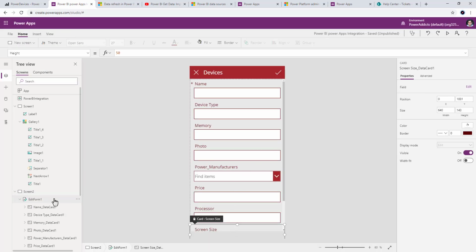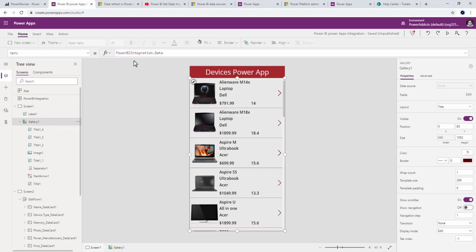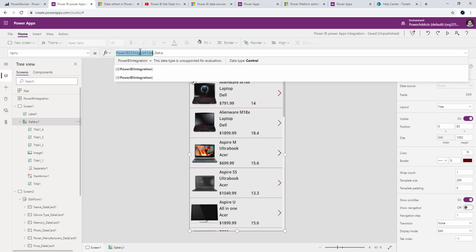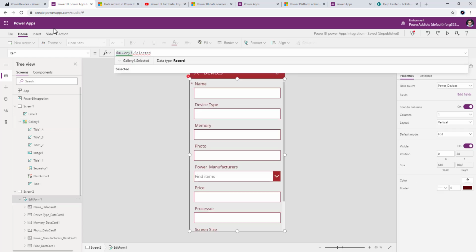And that is because the form control has a property called item that I have not yet specified. I need to define what item I want to show. Very, very important tip I'm going to give you right now. If you do gallery.selected, it will throw an error. And the reason why it is going to throw you the error is because this gallery, the data is coming from Power BI. It's not coming from your data source. Power BI is getting it from the data source and passing it to your Power App. Now, if I head back to my form control, although I did gallery.selected, this is not going to work.